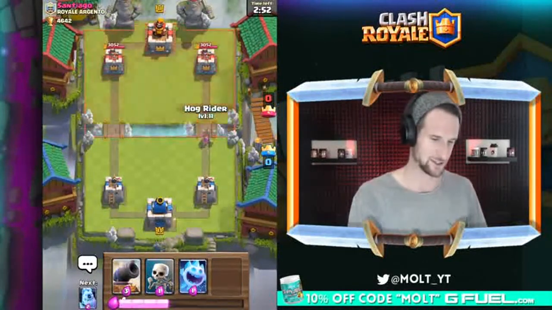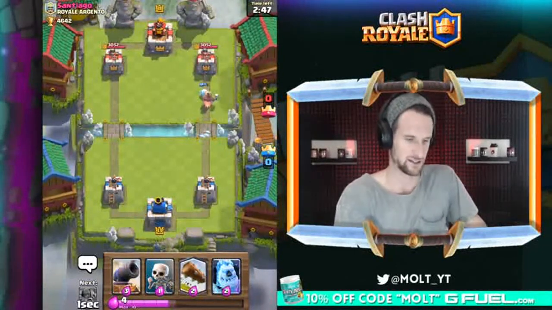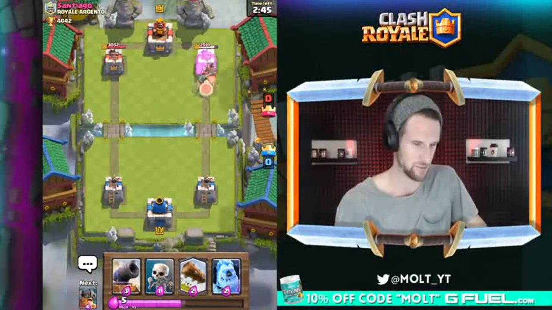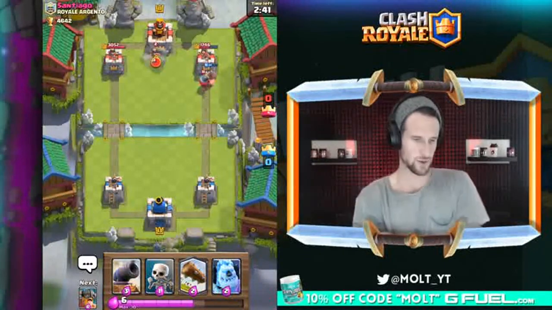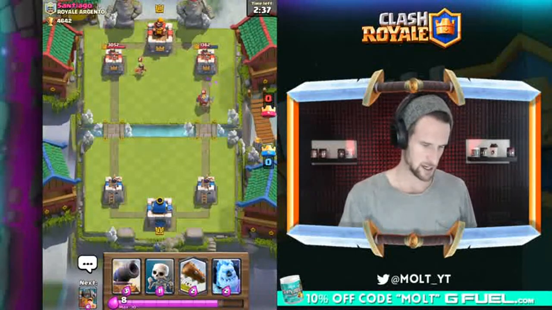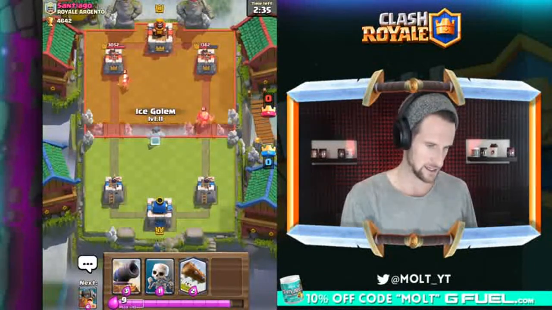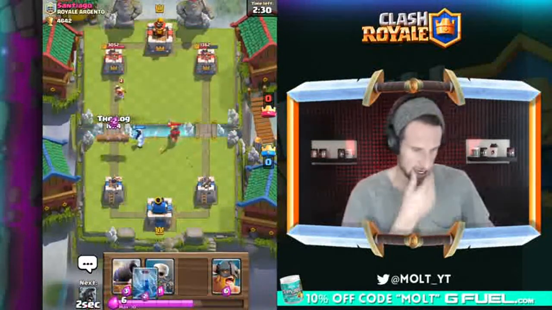Because of the Electro Wizard challenge, we'll probably be facing some lower level people like this, level 11. So we'll see what he ends up bringing with this push right here. I'm gonna go ahead and kite this knight around, and we're gonna go ahead and kill this princess.